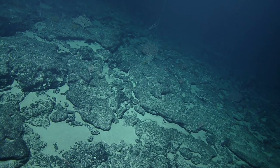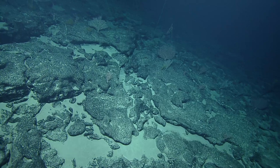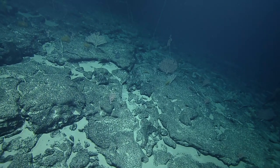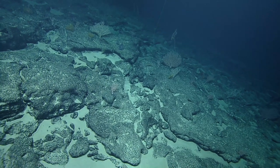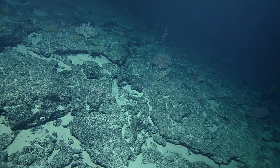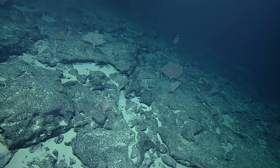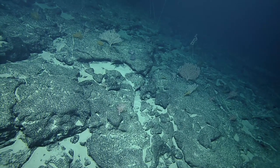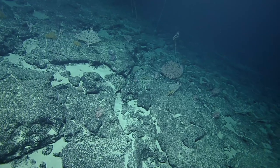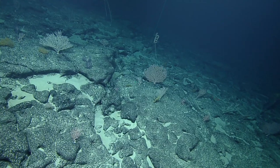If you get a chance to zoom in on the Victorgorgia and the other, just for the pretty pictures. I'm kind of at the end of my leash, but we can wait. Okay, don't worry. No problem. We'll get there. So for those big bamboos that are curling at the top, do you think they grow straight and then start to curl, or do they curl and then grow straight? I think it depends. It grows straight, but it depends on the current and other factors. They start to do this.